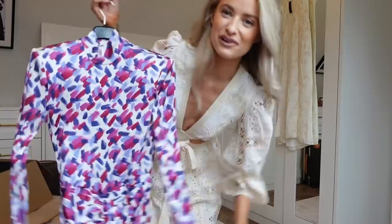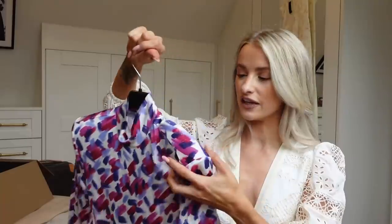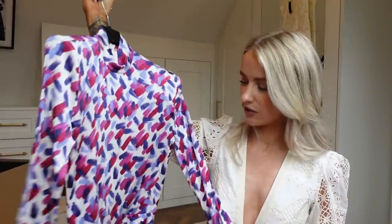Now this one could not be any different from the Zimmermann. But as you know, I like to play around with the styles that I wear — I'm not afraid of colour, structure, shape, and a bit of pizzazz. This is such a cool brand. I was thinking outside the box, some really cool outfits, something a bit more unusual and unique in my outfit collection. I saw this in the new arrivals and fell a little bit in love with it, so I thought I'd give it a whirl and see what we think.